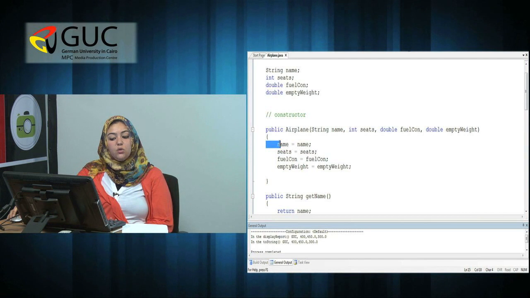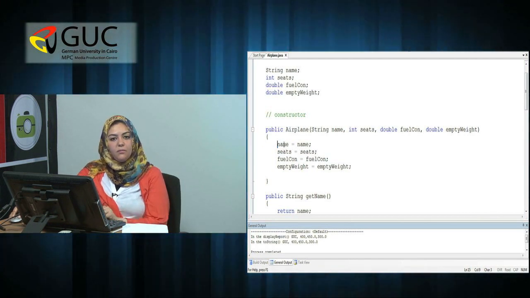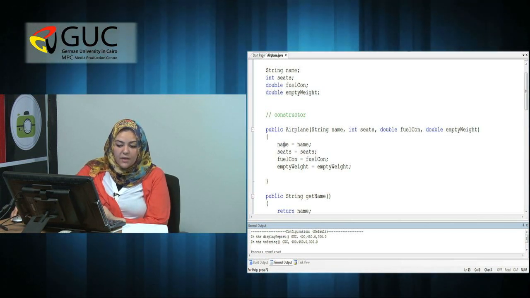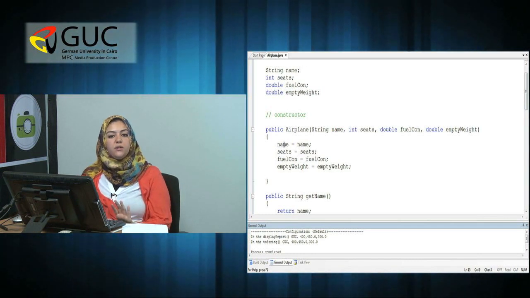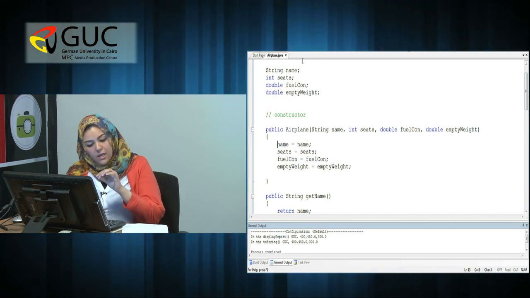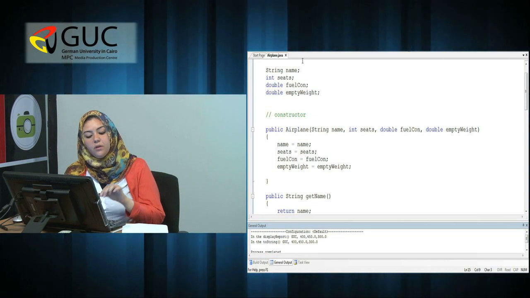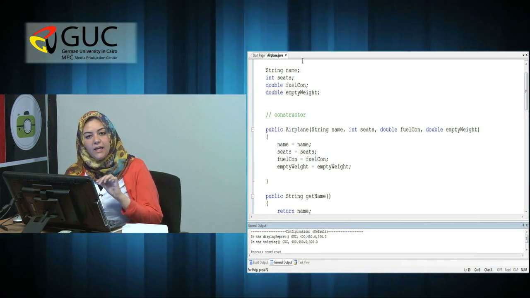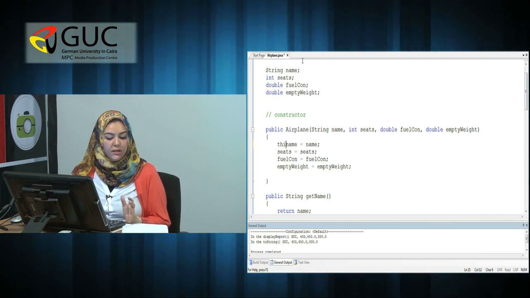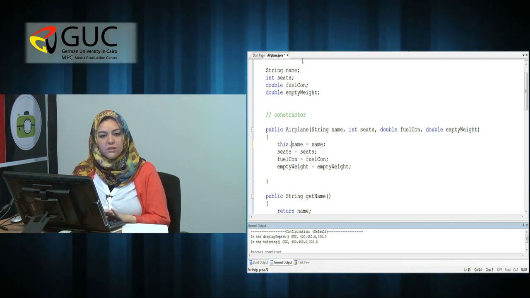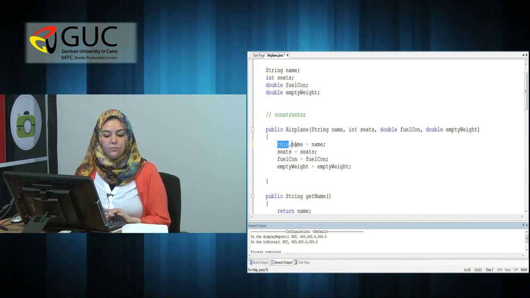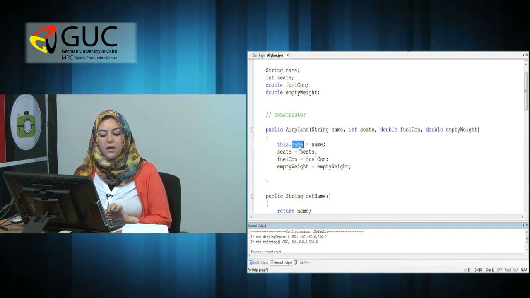So what we say is, you need to distinguish between the instance variable and the parameter passed. To distinguish between this, you want to say that this name belongs to an object. However, I don't know so far what is the name of this object, right? Now, we can give this object a name, and we will name it this. So this is the name of an object which you want. So if I want to say the name of my object is called this, you say this dot name is equal to name.